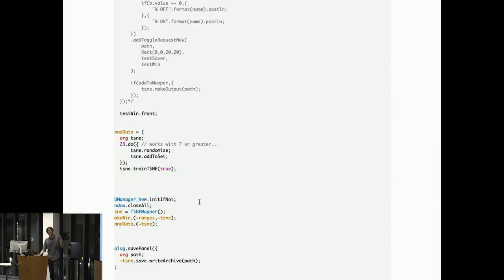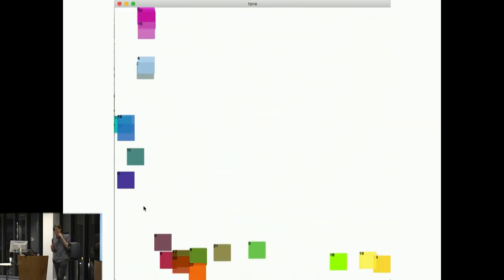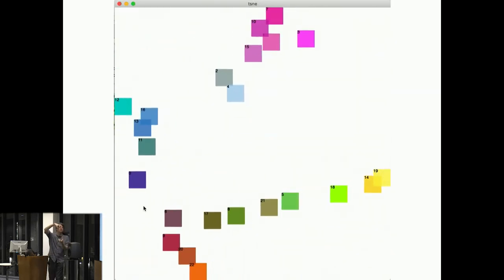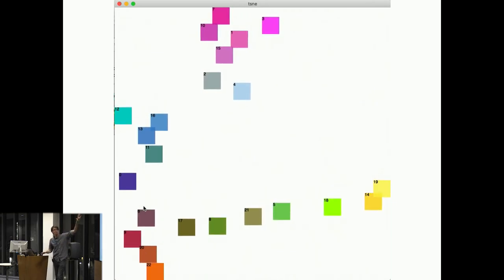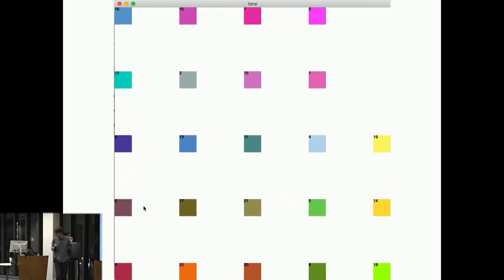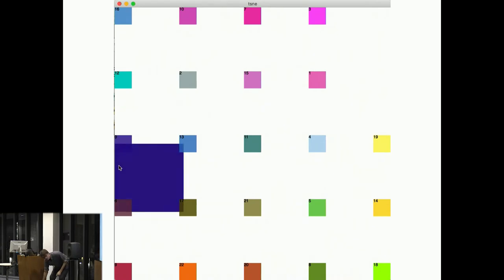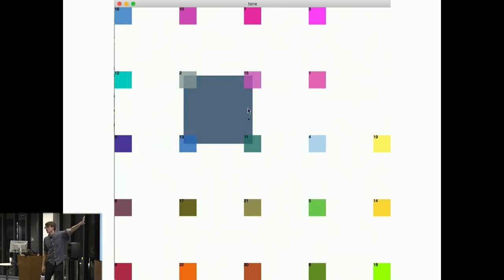This is a little video of the algorithm sort of running in full. So when I press it, we'll see the algorithm starts, and the t-SNE is sort of shuffling all the points around, getting them so that they're close to their neighbors and far away from other points that they're dissimilar to. And then once it sort of settles down, it moves itself into this grid. And then this is me moving through that space and interpolating. Here we can just see the colors are interpolating. This is actually just RGB color data.